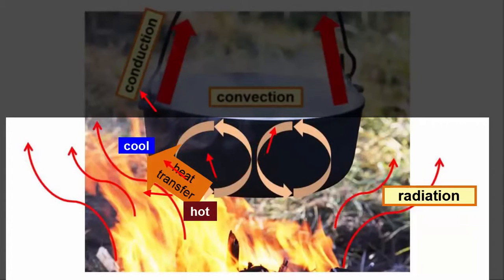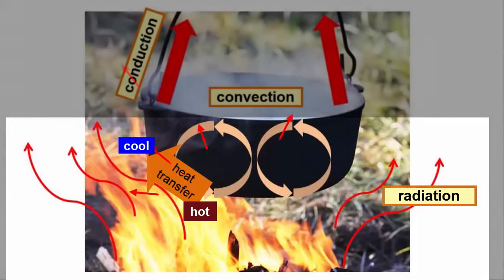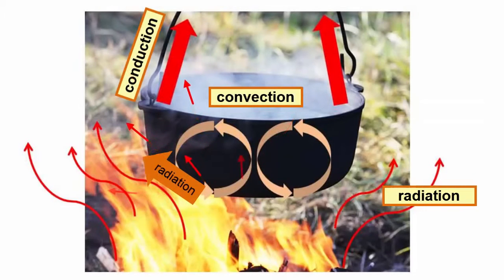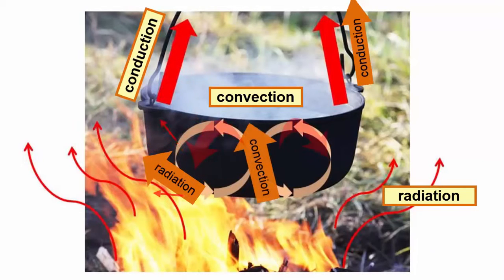Thermal radiation is generated when heat, from the movement of charged particles within the atoms, is converted to electromagnetic radiation. This image shows, and we know from personal experience, the radiative heat that's transferred from a hot fire to the objects around it. In this image, we see the hot fire radiating heat outwards. The bottom metal of the pot picks up some of that radiation and heats up. That heat is then conducted through the pot to the water in contact with it. The water molecules within the pot mix with each other and transfer heat evenly within by convection.